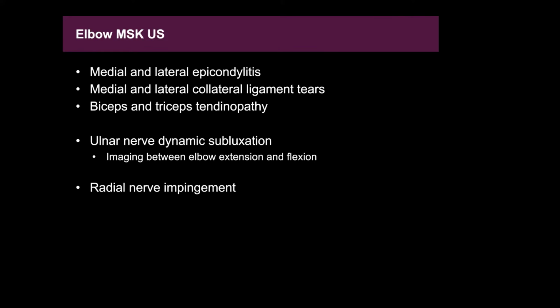If you're wondering if your patient has, say, something like ulnar nerve subluxation, those are often dynamic cases where the ulnar nerve reduces with extension, but may sublux anteriorly to the medial humeral epicondyle with flexion. If that's what you're wondering about, just put the probe on the patient, have them reproduce the maneuvers and see if that ulnar nerve maybe subluxes into the anterior elbow region.